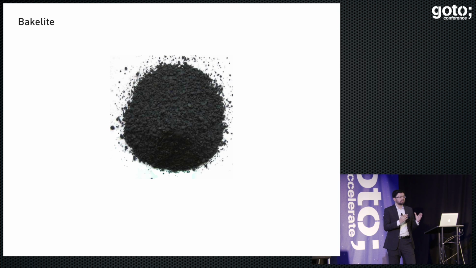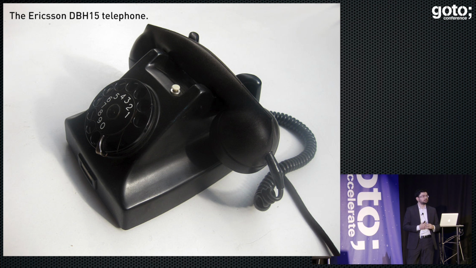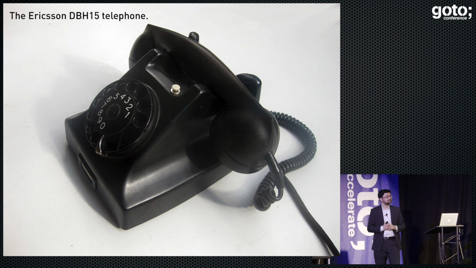And it was super fascinating because this led to an explosion of totally new types of products in the market. It was pretty radical for its time. And it allowed product manufacturers and designers to come up with totally new products which didn't exist before. It allowed giving form and shape to things in ways that no one had seen before. A small example of that is this Ericsson phone. It was the world's first unibody design. And this is pretty old, too. It's around that time, in the 20s.